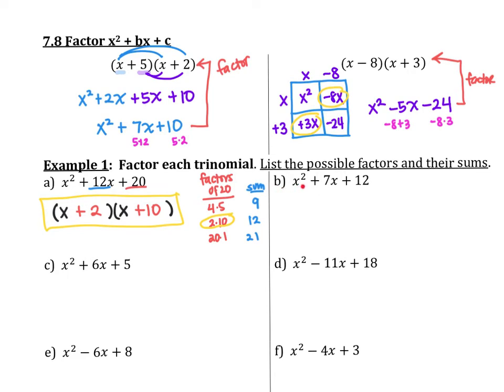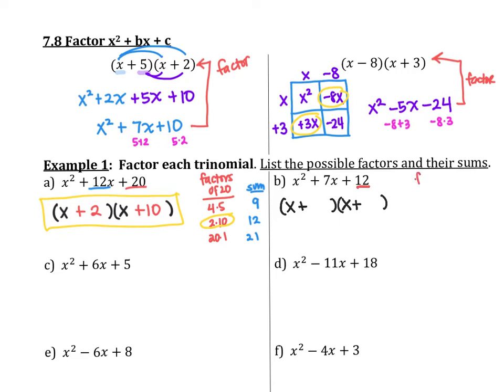Okay, let's see. x squared plus 7x plus 12. It tells me to factor it. So I'm going to put it in the two parentheses. Since the first term is an x squared, I could put x times x, and actually, since everything is positive, I could put positives here. Okay, I'm going to first check for factors that match the last term.